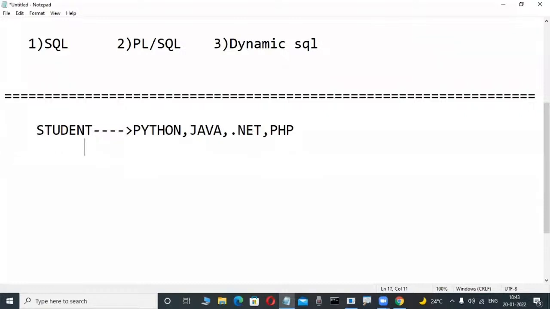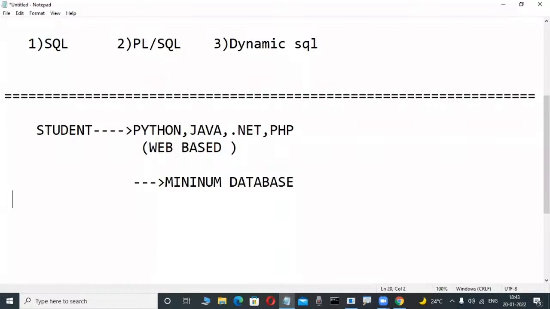These web-based application programmers compulsorily need minimum knowledge of a database on the project side. Why? Because Java programmers use JDBC, and on the project side they are compulsorily using a database, these relational databases. .NET programmers have ADO.NET, and there also they are using these databases. In databases, minimum knowledge means stored procedures, which is a regularly used concept.